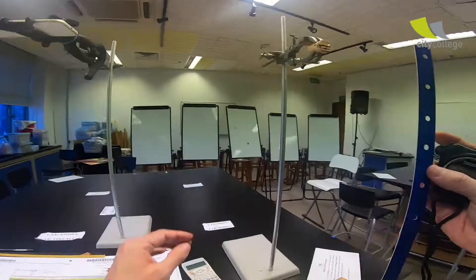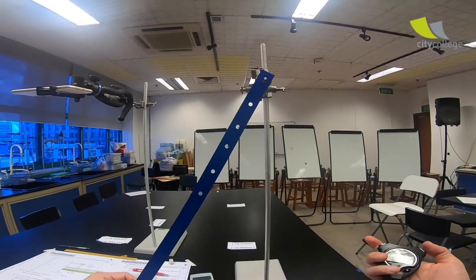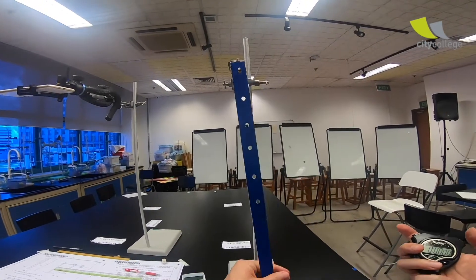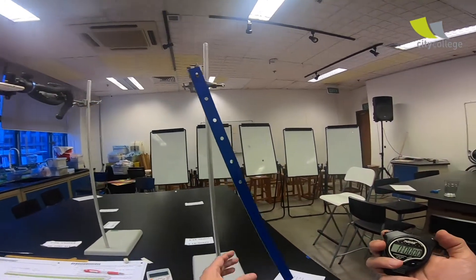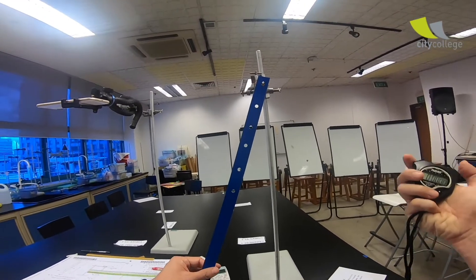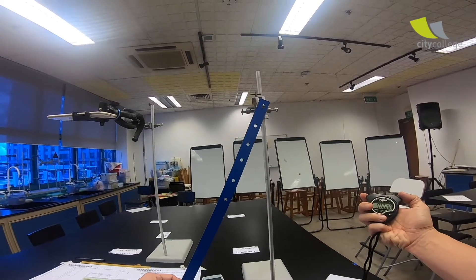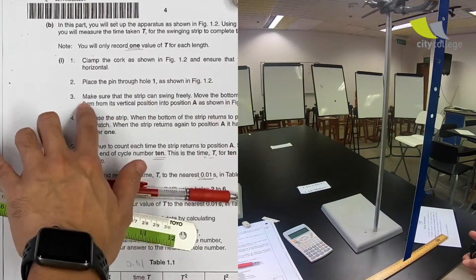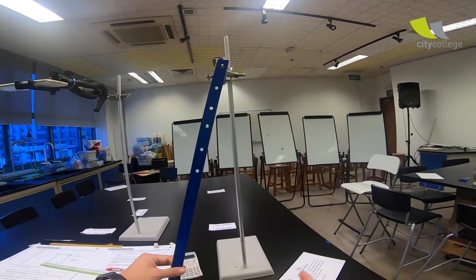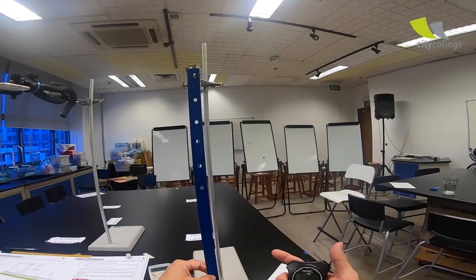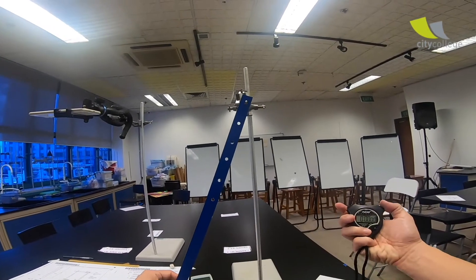Now the actual experiment itself. Let's start from hole 1. I'm going to mount it here. We're going to allow it to swing. I will only start the stopwatch when it comes back to the first oscillation, then I start counting. You don't let go of the strip and press your stopwatch at the same time because you may not be able to coordinate that well. What they want you to do is have a consistent place where you let go of your strip. You don't want to let go too little or you may not have enough energy to move. I'm going to use this, then I will try to keep using this. Let's go.